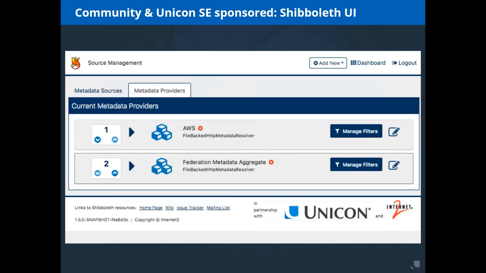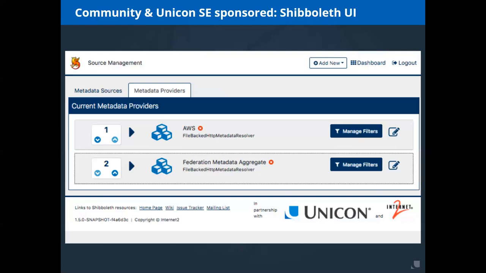As someone that does IDP deployments a lot, even I sometimes forget some of the little knobs and buttons that you can turn and twist to integrate an SP with the IDP. And I like to fall back when possible upon some sort of user interface to guide me because honestly, I've got other things that I'd like to use my mind for. So in partnership with Internet2, we have built this UI to help deployers do their day-to-day jobs integrating service providers with the IDP.